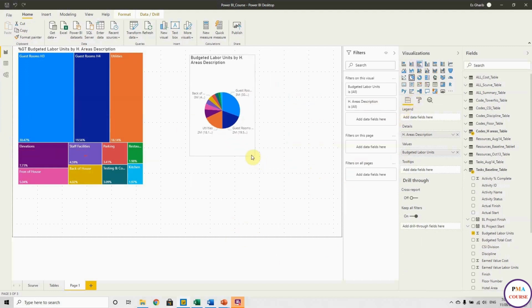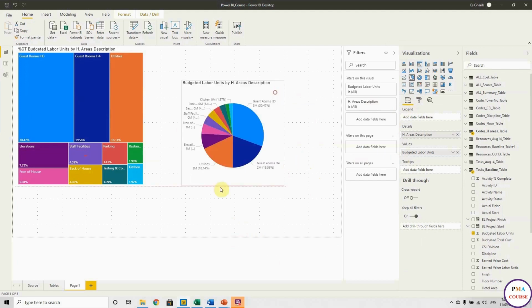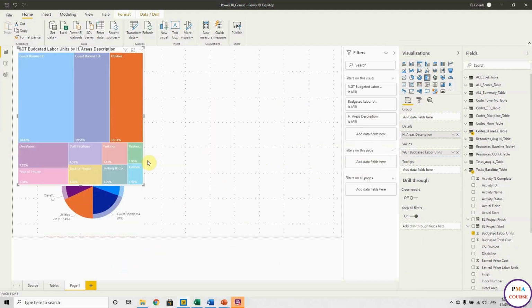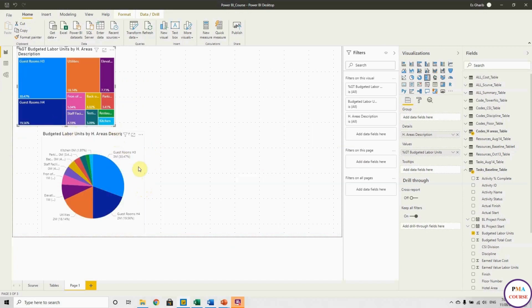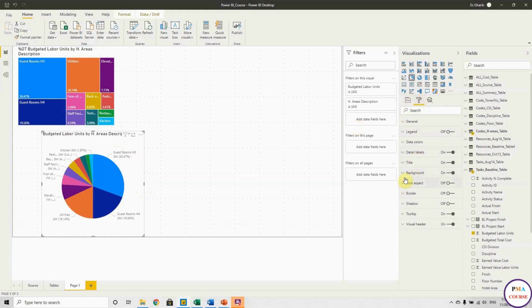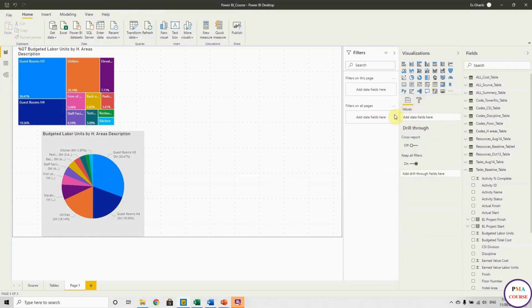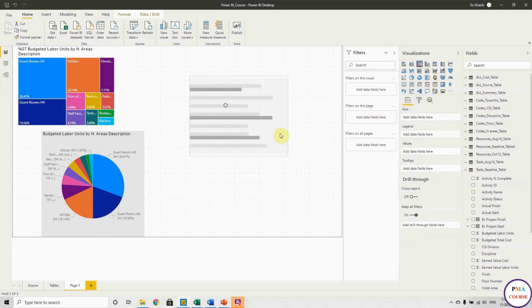What else do we need? The clustered bar chart. Let me just organize here. Let me change the background of this to gray. So let's do the bar chart, this one.